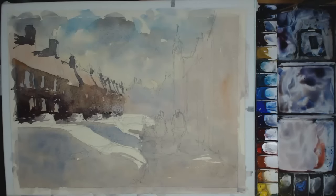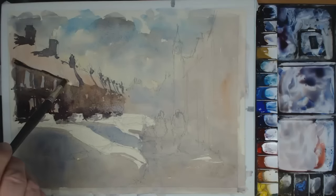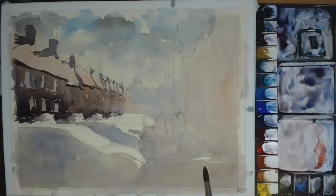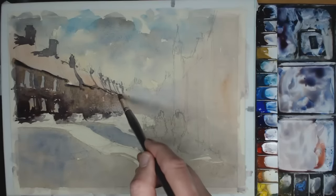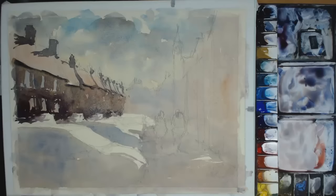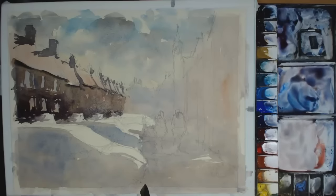We're getting another quite dark mix now for the gutters. And those walls, they're still quite moist at this stage, so there's a little bit of bleeding going on there. Not too precise. Just using my fingers now, where I notice it's gone maybe a little bit too dark, it's easy to pluck out that colour if you think you've made a little mistake. Sometimes I use a little paper tissue or a drier brush or my fingers if it's just a small area.